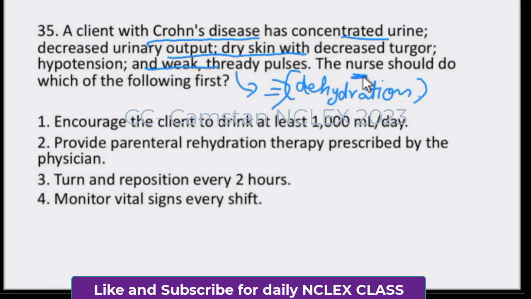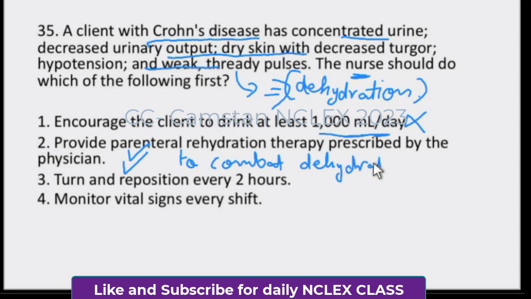So what is the duty of the nurse? Now have a look at the options. Encourage the client to drink at least 1000 ml per day. Okay. No, our client has to drink more than 1 liter per day, so it's not the right option. The second one is provide parenteral rehydration therapy prescribed by the physician. Yes, it is a necessary thing to combat dehydration. To combat dehydration, our client has to be provided parenteral rehydration therapy. So the second one is correct so far.